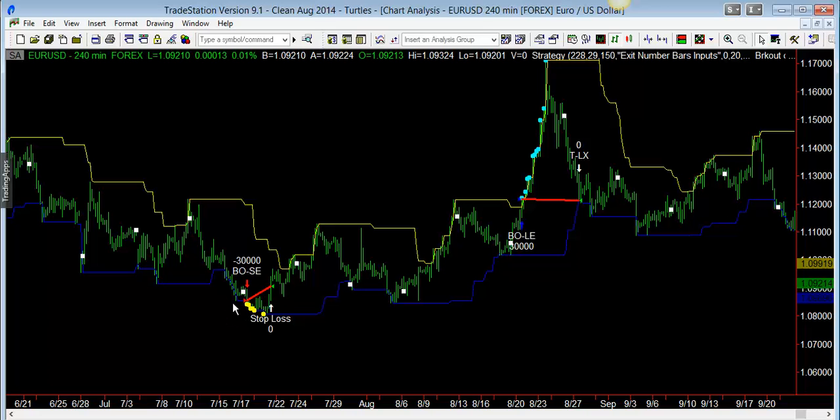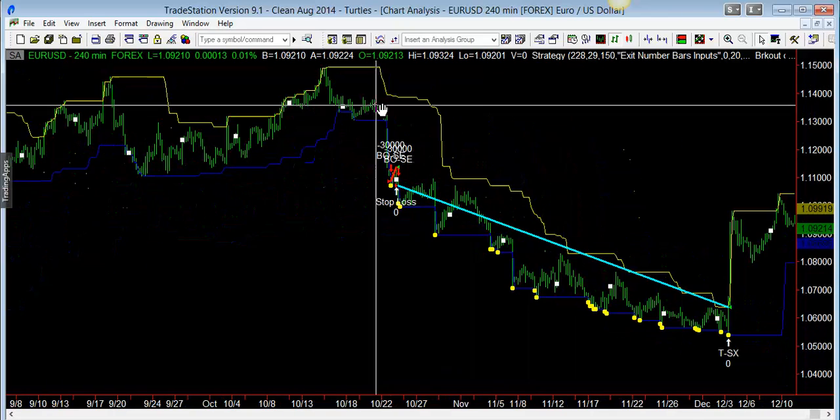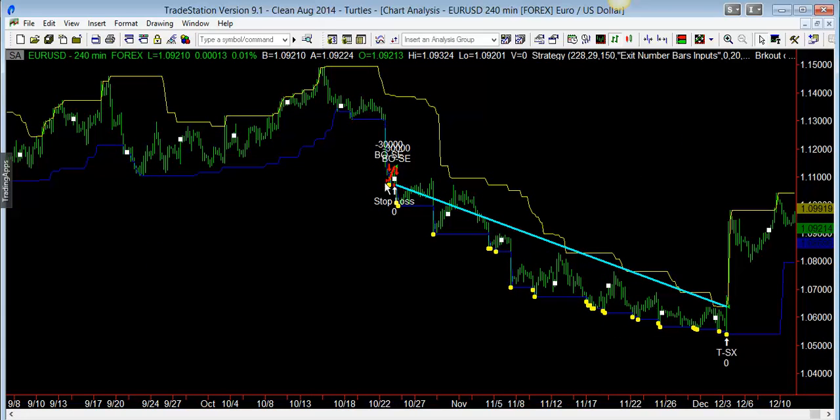So guess what? Here we go. Price breaks out, it's moving down, it finally breaks out of a level that we are interested in. It goes a little bit in our direction and then immediately moves away and we stop out quick. Okay? So that was a pretty short trade. Let's take a look at a few more trade examples of pure trend following. Here's one, right? Breaks out a level and then immediately turns around and we're stopped out. Haha, but it breaks out again and we're in.